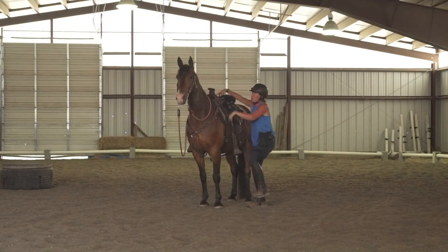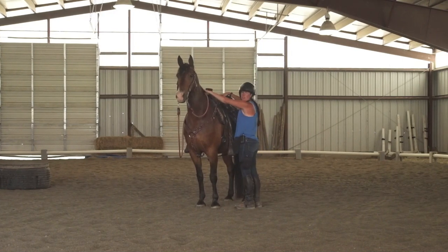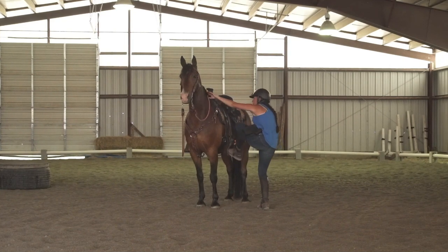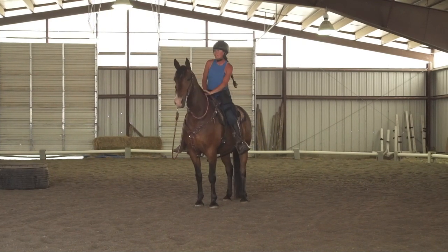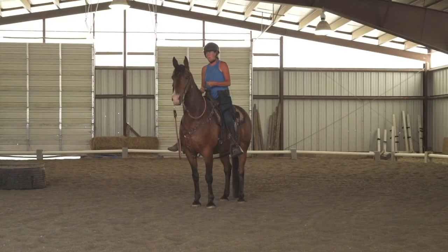Pulling up is much better than pulling out on the saddle. There you go — showing how to mount close to the saddle and how to dismount safely. So many people, whether getting down on a mounting block or from the ground, leave their foot in the stirrup until they get down, and that is a large moment of vulnerability.